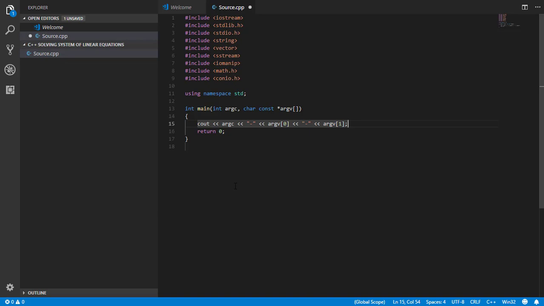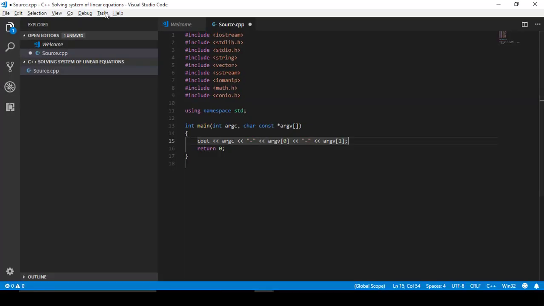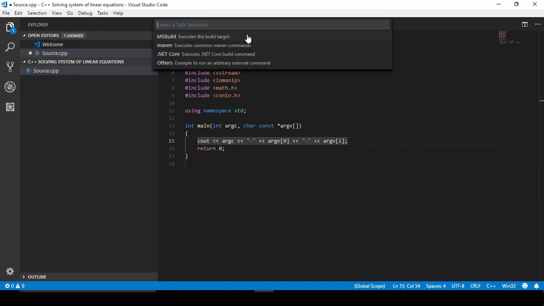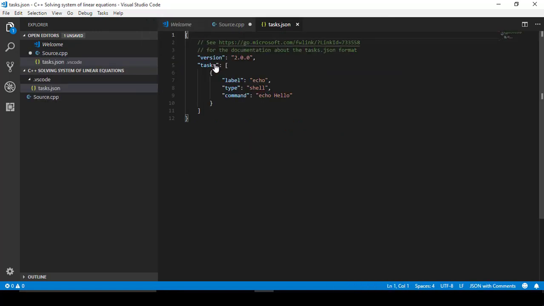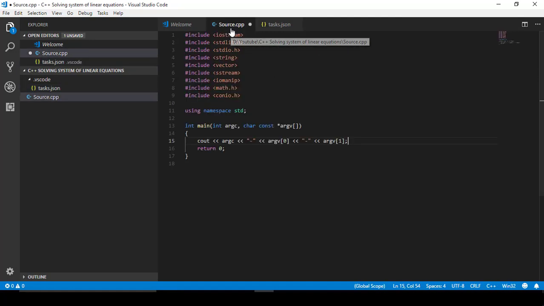Then let's try building this and run the program and see what the output will be. First, you need to run the build task to create our task JSON file. So we select create tasks.json file, and for our purpose we are going to use Others, and the tasks.json will be created.